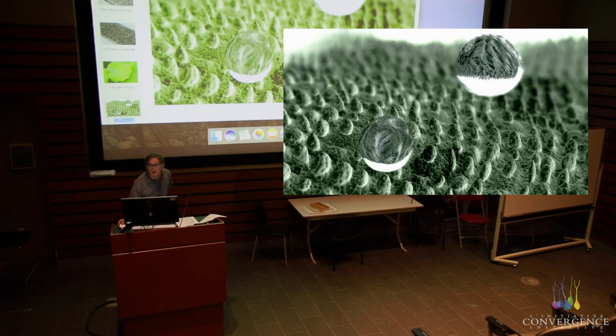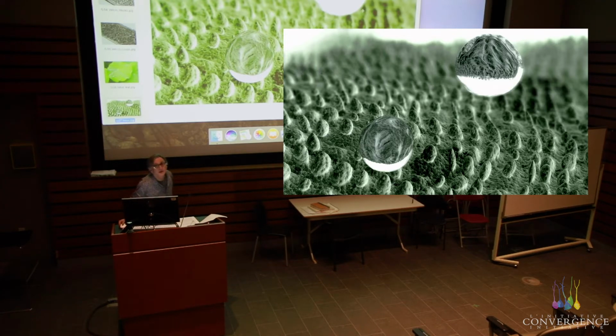These balls here would be droplets of water. And the nanostructure on the lotus leaf is of that kind here with these bumps. And this creates a dynamic so that the cohesion in the droplet of water is of such kind that the water always pulls away from the leaf.